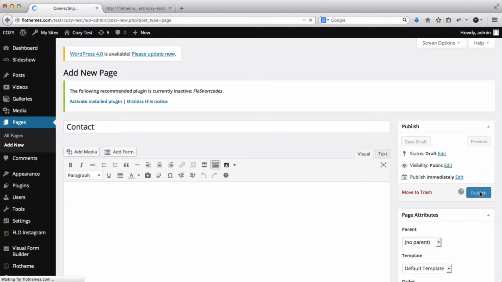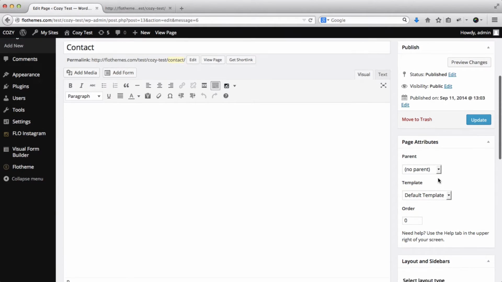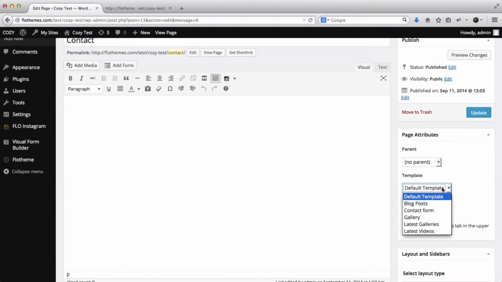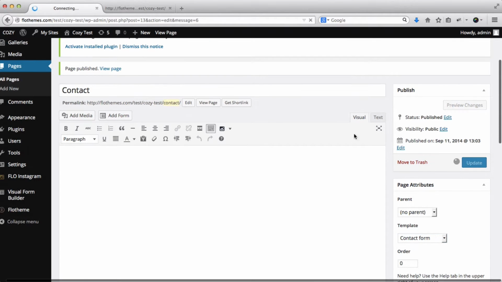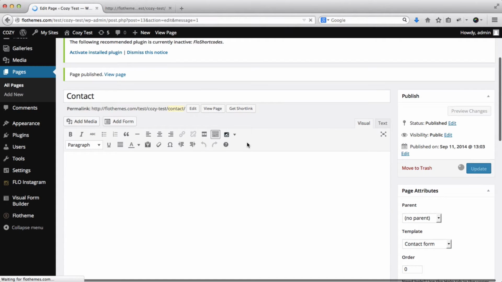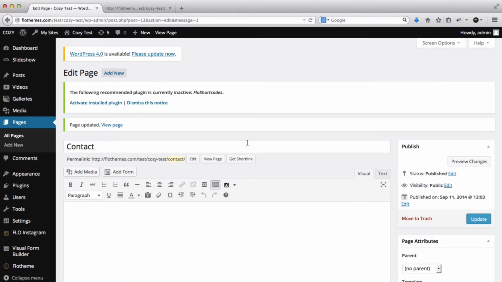Now as you know, you can add multiple pages. You can add an about page, info page, and so forth. So let me just add this as contact form. These are just some of the main pages that we're going to use at this point. So we can set up, first of all, our sitemap, create the navigation, then we'll talk about every step of the way individually, going through the blog posts and galleries.